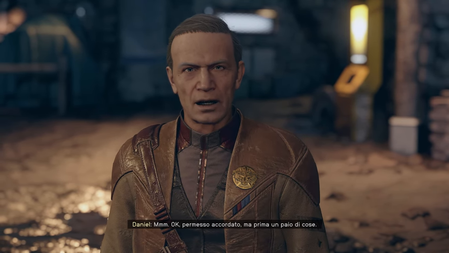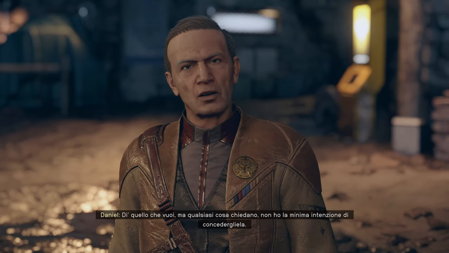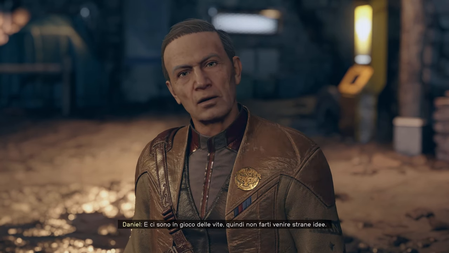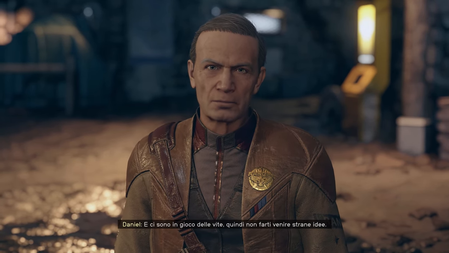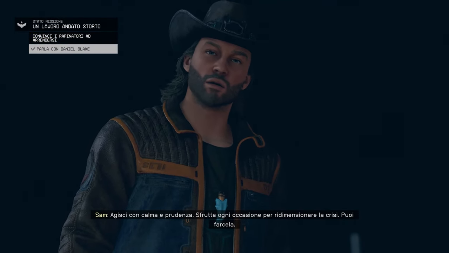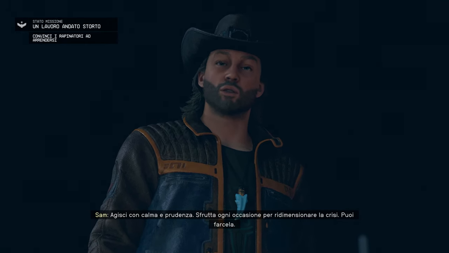All right, I'm willing to allow that. But a few things first. Say what you have to, but whatever they ask for, there's no way in hell I'm giving it to them. Also, there are lives at stake, so don't get cavalier. Find out what they want, and then report back to me. Take it slow and steady. Look for every opportunity to de-escalate. You got this.